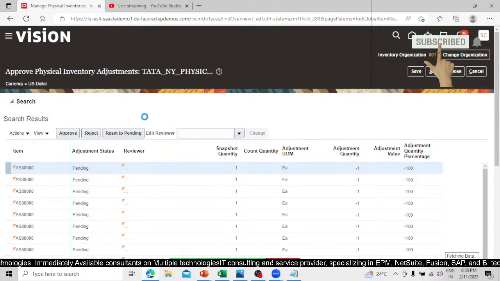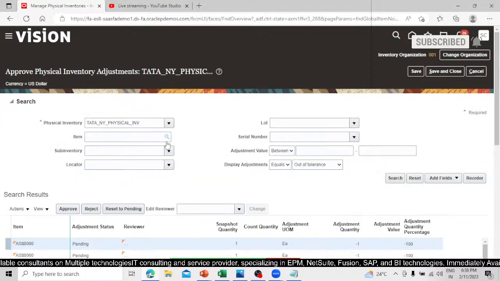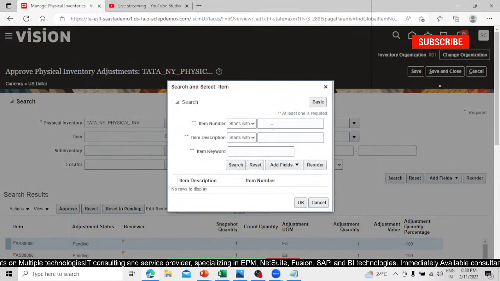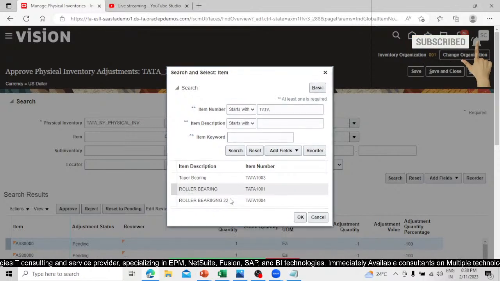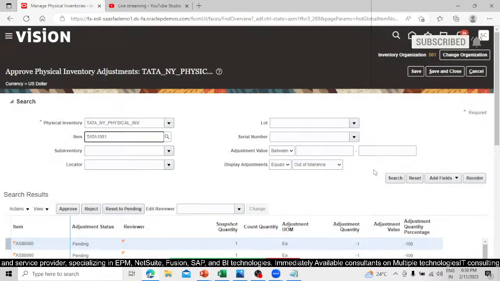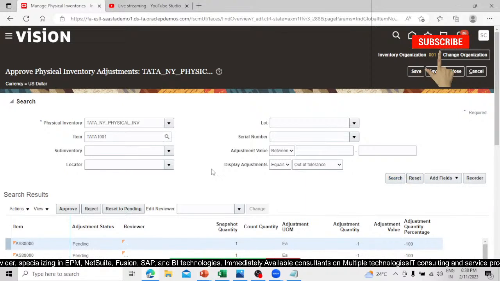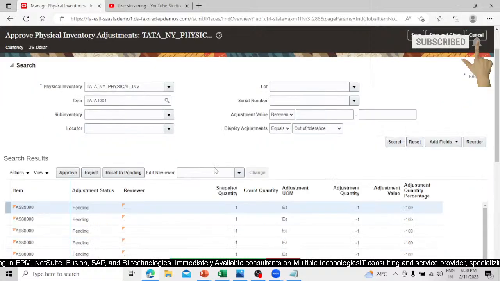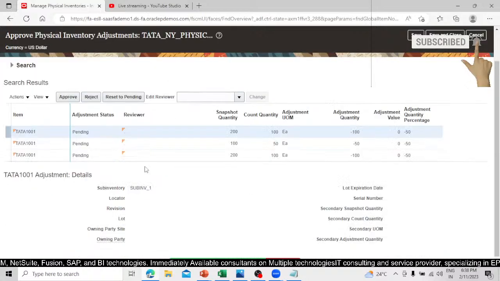So in the same way we have to search for our item, search for the item, right? No issue, right? So search for that and approve all the items, right? So select this one.